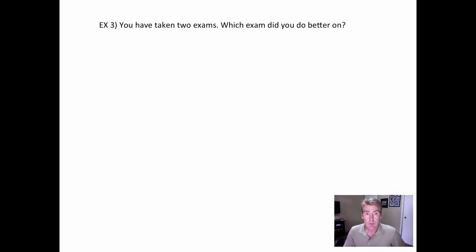Here's another way to use z-score. Suppose that you have 2 exams and here are the scores. So you have the average and the standard deviation for the whole class, and then your score, an 85 on exam 1, a 77 on exam 2. Well, notice that they're both 10 points above average. And you say, well, okay, it seems like I did 10 points above average, and I did the same compared to the rest of the class. But you have to take standard deviation into consideration.